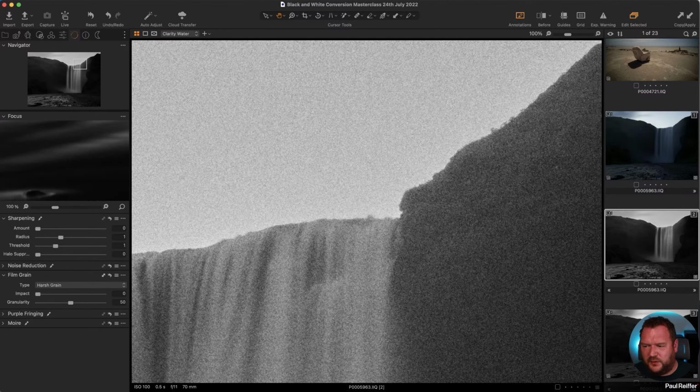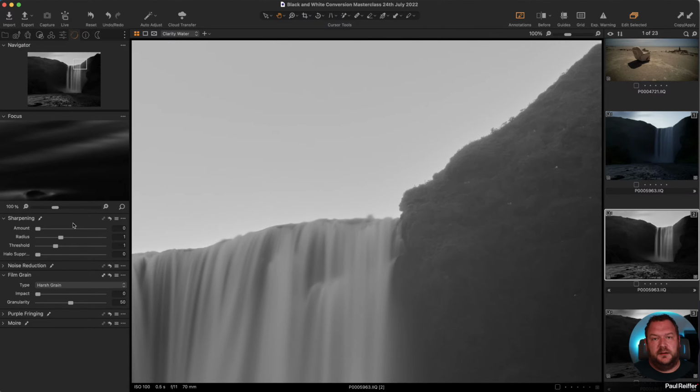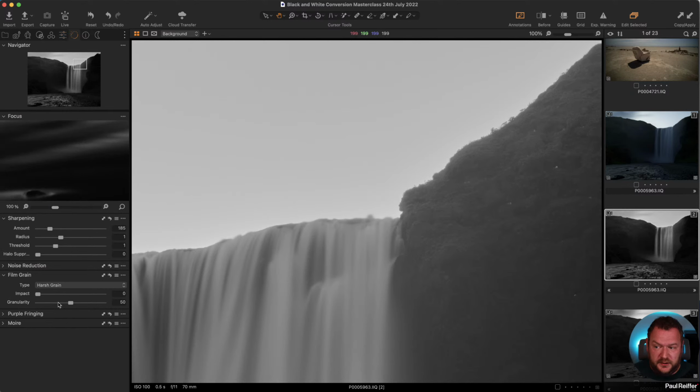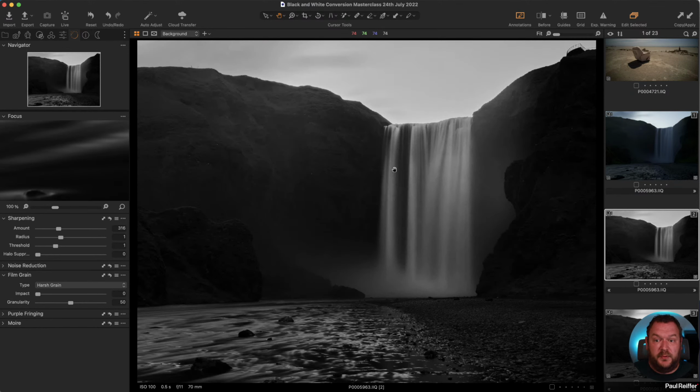Let's just turn this grain off. At 100%, viewing the picture itself. I'm not using output sharpening to do it. So I would be in here and I would be using that until such point that I don't have any halos, but I've got all my detail because we're printing typically at a large enough size. If you're printing at very different sizes and very varying dimensions, then we'll cover it in a second. But yes, you can do it in the export tab, but just bear in mind, I don't personally. I do it in here at 100% and then rely on that.